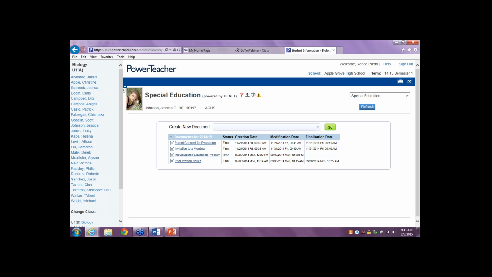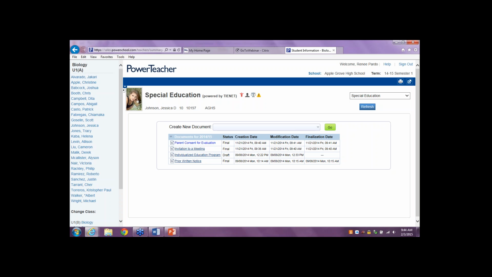So if you just want the teacher, the gen ed teacher, to have access to the IEP, that's the only document they'll have access to. We even can take it a step further. If you only want them to have access to a couple of pages within the IEP, and you want them to be able to view one page but edit the other page, we can get security down to that level of granularity. And we see this kind of run the spectrum in terms of what clients do and what folks can access. But it is important to note that you decide that. We teach you that up front as part of our administrative training, and you really manage the security from that level on who can see what.